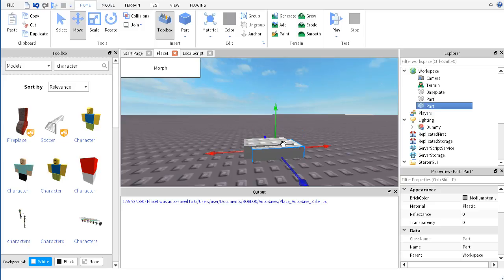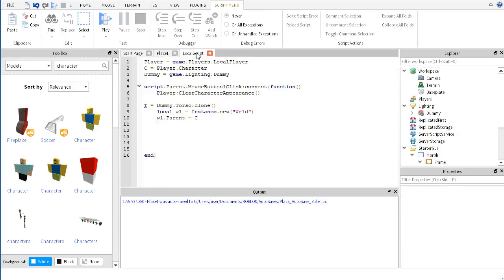The best thing about it is that wherever you move Part0, Part1 stays the exact same way with it. That's what a weld does. So if we get the dummy torso and put it exactly in the position of the original torso, it looks like we've morphed the character into something else. I hope that made sense.